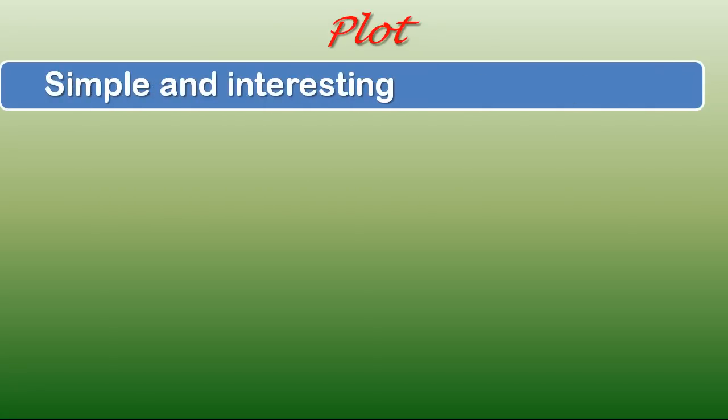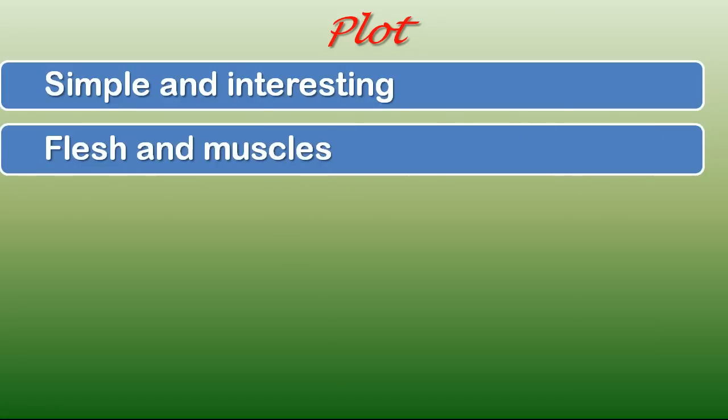The next element, plot. The plot should also be simple and interesting at the same time. This is the flesh and the muscle of the story. So the whole story revolves around the plot. Now I will suggest that you don't make it so simple that it is not at all interesting, and do not complicate it so much that the reader cannot correlate with it. So you have to keep in mind the person who is reading the story, how it will be interesting for him, okay? Because you want more and more people to read your stories.